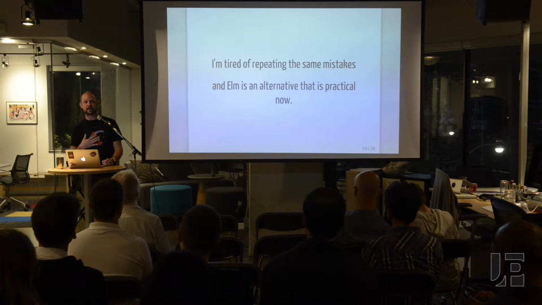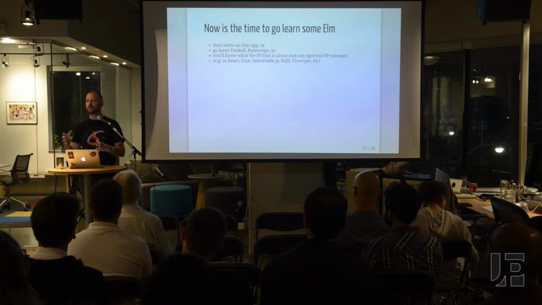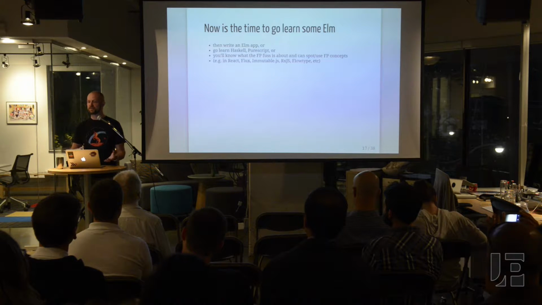So me personally, I'm tired of repeating the same mistakes, and Elm is an alternative that is practical now. And so I think now is a good time to go learn some Elm. I don't mean like right now walk out of the door and get to it. I mean now in the history of programming, we have a pure functional language that is easy to learn. You can get stuff done. I think it's pretty exciting.